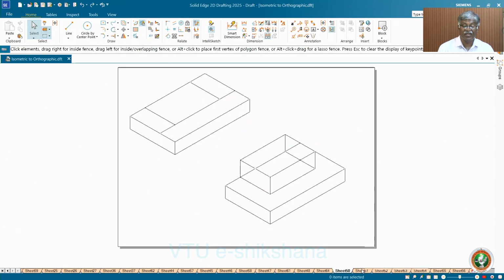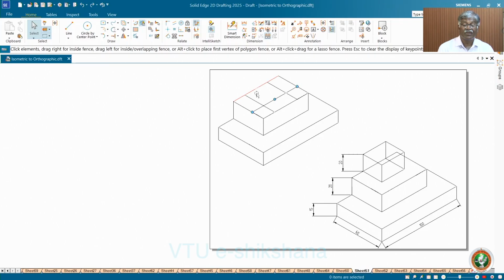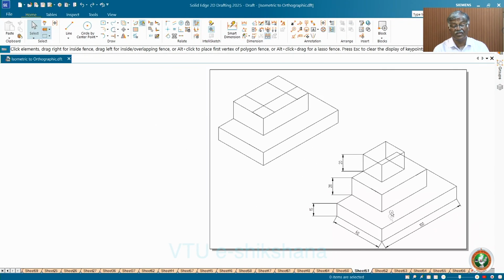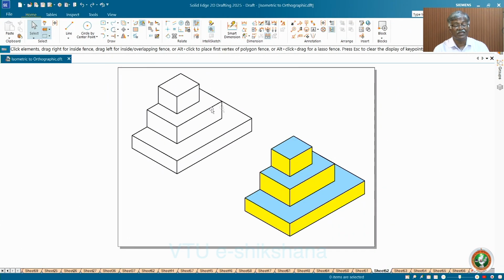Next, after creating this, you create the base of the top portion, this type. Then you draw vertical lines for a given height, say 20, 20, 25. This is 15. The dimensions of the other things are given, and accordingly you have to do it. After getting this, you try to remove unnecessary lines.